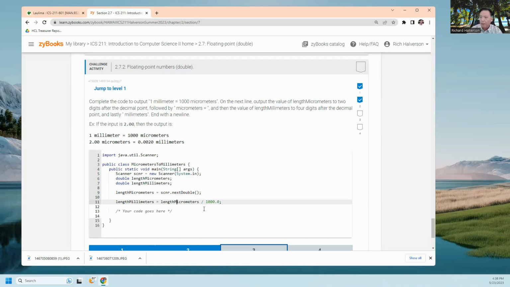Okay. Anyway, so first we're gonna compute. Oh, we've already computed it, so I guess this is just a print. Okay, so first of all, we're gonna do system out println, I guess. This.